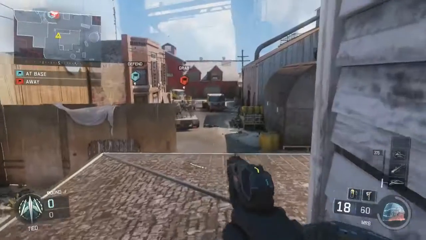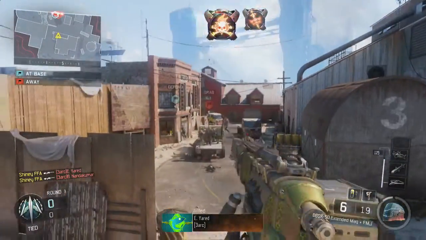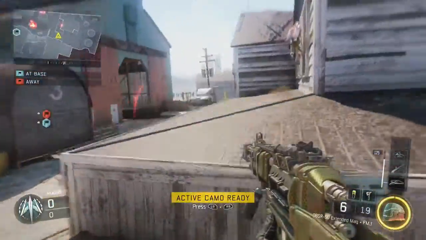What the frick? Alright, so I'm not sure how the hit markers are. Obviously, this is 30 health, but we're just gonna go for some shots and see what we can hit.